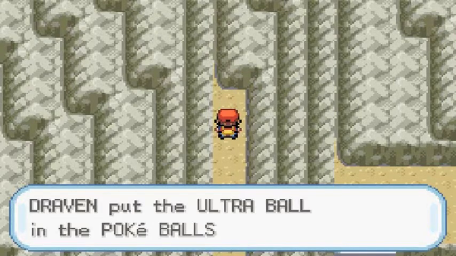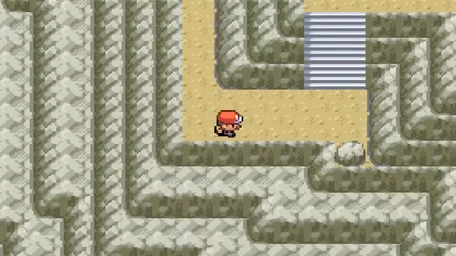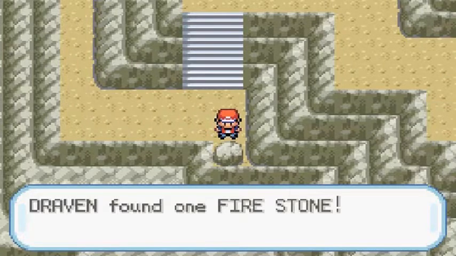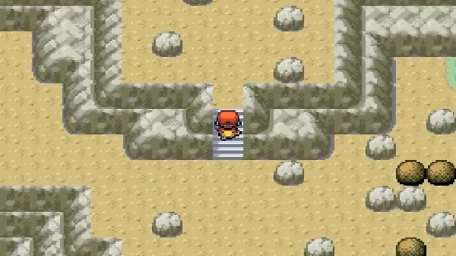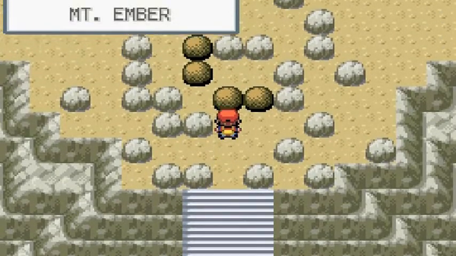Of course, it's an Ultra Ball. We need those. And, let's see. Always check this. And look at that. Another Firestone. So just realize that there's two Firestones right here. Don't really need them. You could sell them. Whatever. You can buy them. Whatever. So here we are, guys, at the pinnacle of Mount Ember.